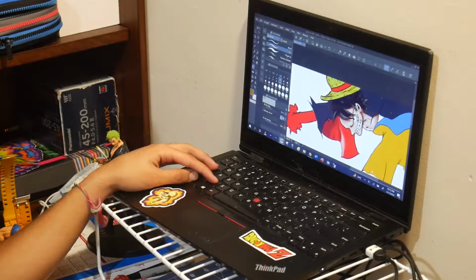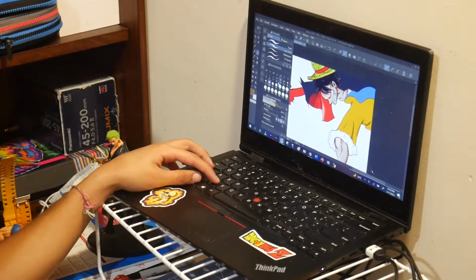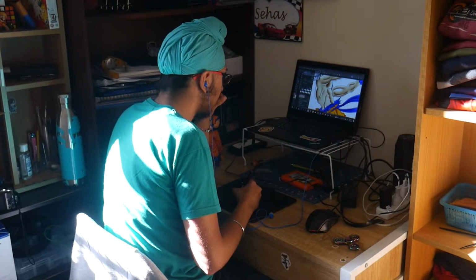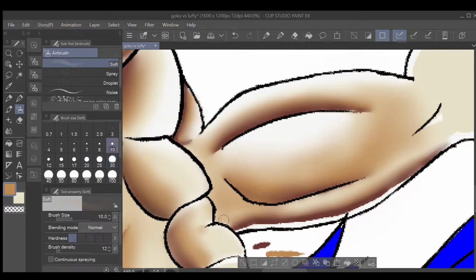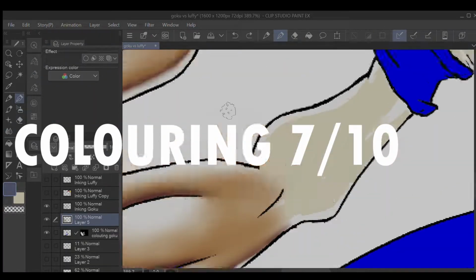Coloring was a mix of fun and frustration. To select the whole area and color it instantly was fun, but adding the details was the same as inking. It was frustrating to redo every time, but it was still not as bad as inking. So I'm going to give it 7 out of 10.